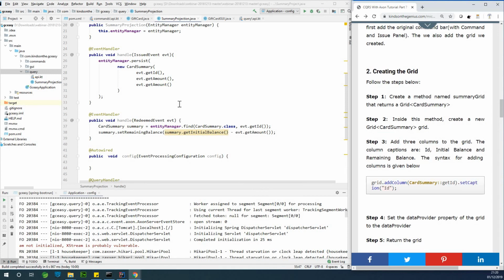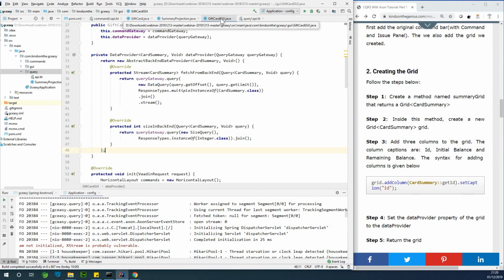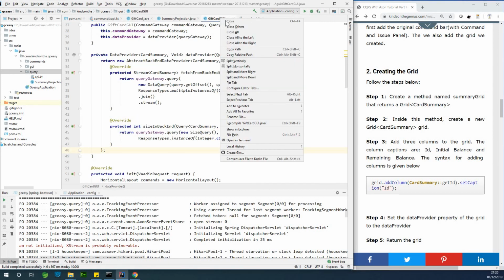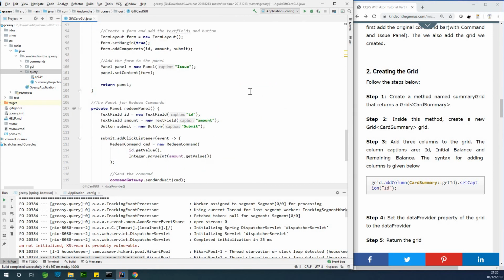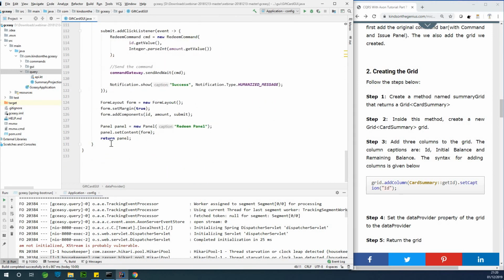So let's go to the GUI to create the grid function, the function that returns the grid. Let me just close other files at this point. Let me just go down all the way to this place and write this function. So I'm going to say create a method named summary grid that returns a cat summary.